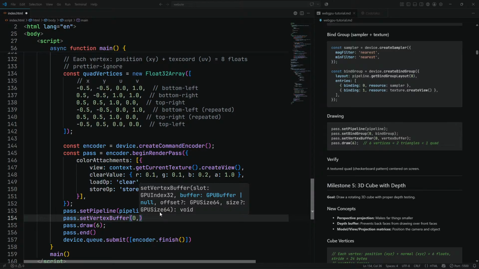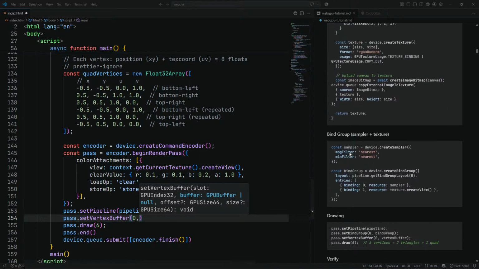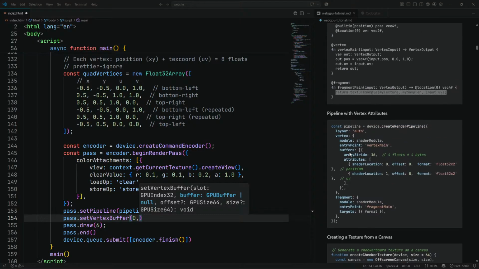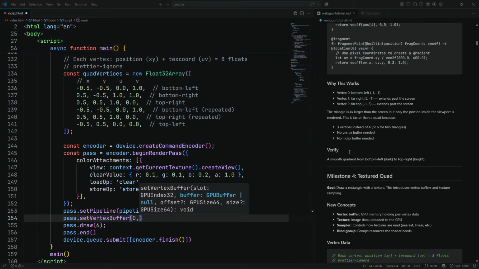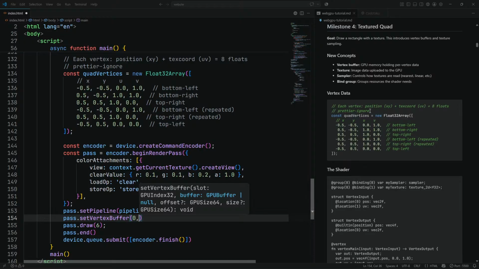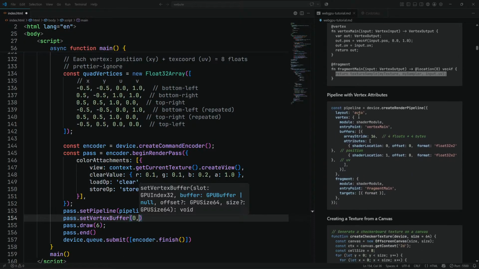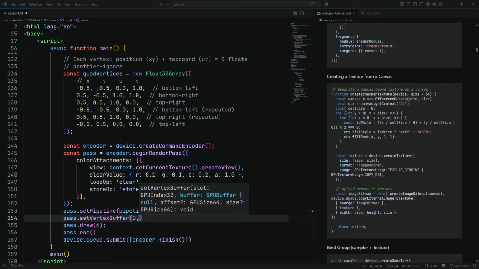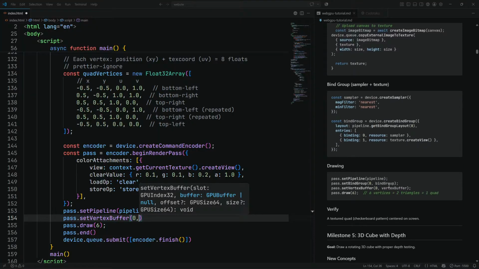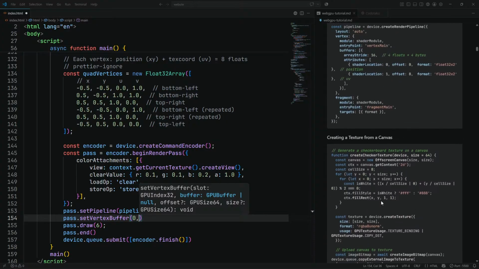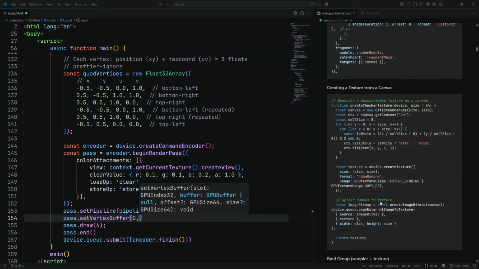Wait, it didn't tell us how to create a vertex buffer, did it? I don't think so. Do you just pass in an array directly? Quad vertices. No, yeah, it didn't tell us how to do that. Well, we could check the examples. We could check the other samples.